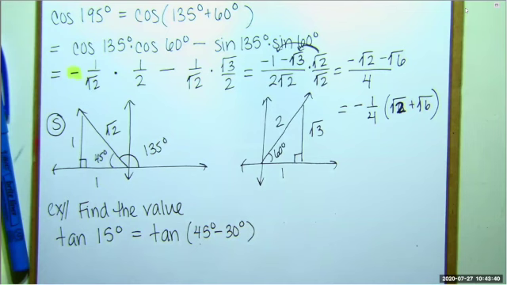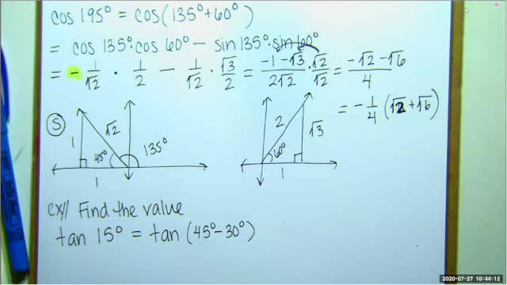What other pretty small angles could we have done this with? Yeah, I heard somebody whisper 60 minus 45. We could have written it as 60 minus 45. There's an infinite number of ways to do this. We could have done it as 150 minus 135. We could also do it as the sum of a negative angle and a positive angle. So we could have done -45 plus 30. Just realize that no matter what you pick to start out here, your work might look a little bit different from mine, but your final answer should still be the same.